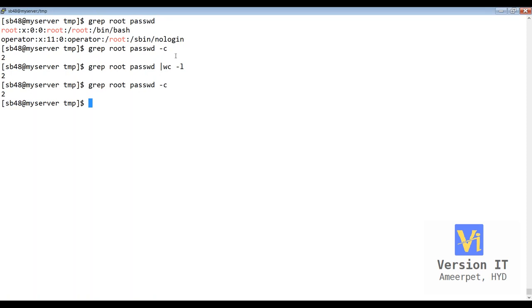Why? Because here you are using two commands, so two process IDs get created in the backend in the system. So you are using at least 0.00-something of resources, and there is at least the same 0.00-something delay in running the command. Why do you want that? If ten 0.01s become 0.1 and ten 0.1s become 1, there is a one second delay as you go with more commands. So there come the performance issues. Whenever you are writing a large scale script, performance matters.